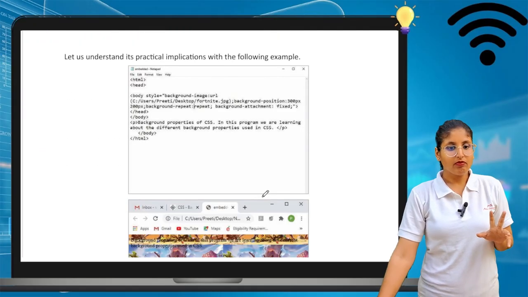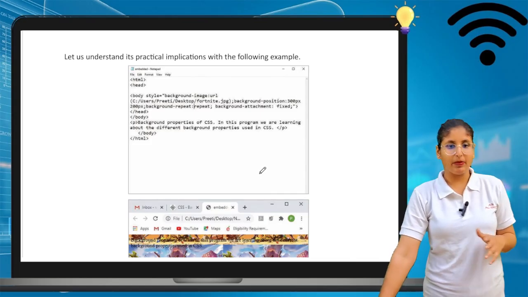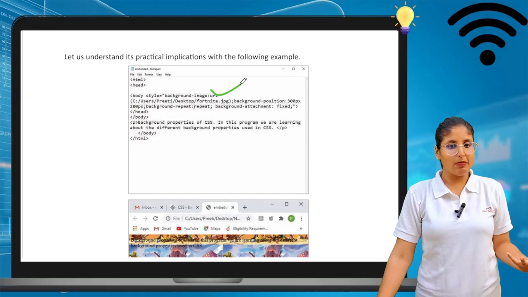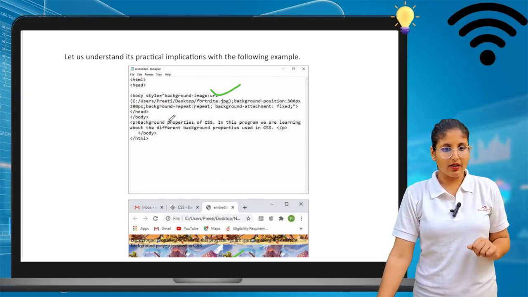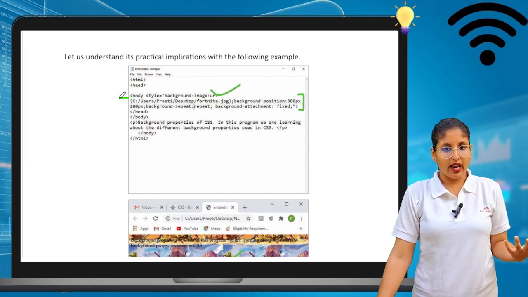Now see how these things work with the help of an example. I am writing the background should be an image, meaning a URL is there, so it is in image form. See, the image is here. I am pasting my URL here, and I also set how many pixels I want.